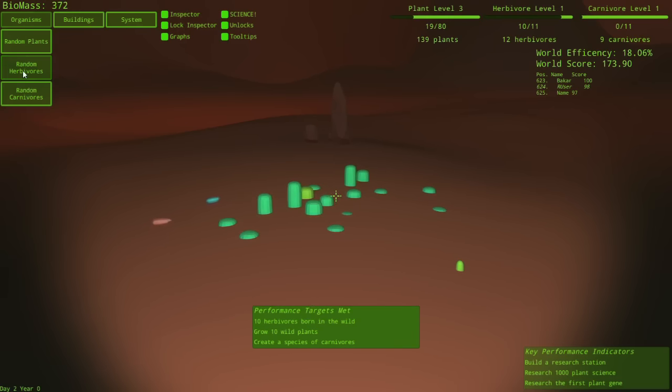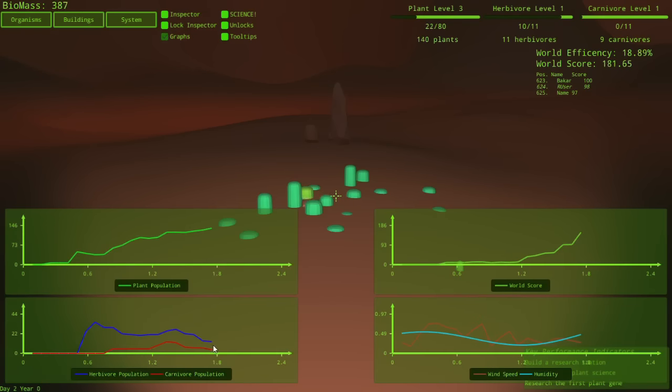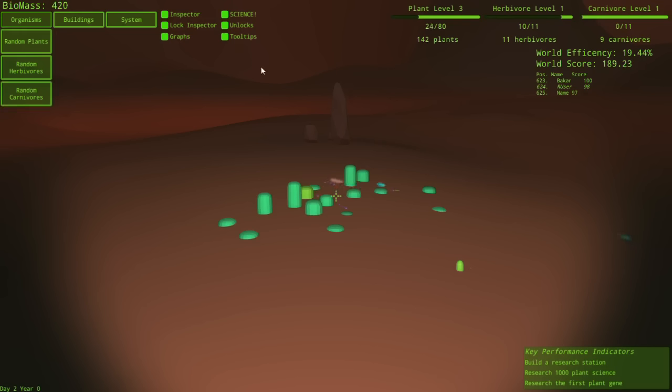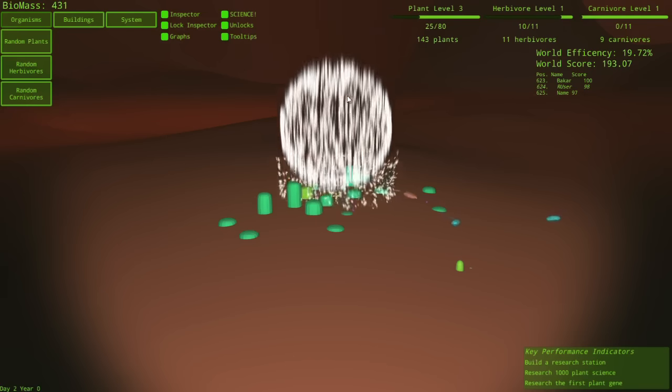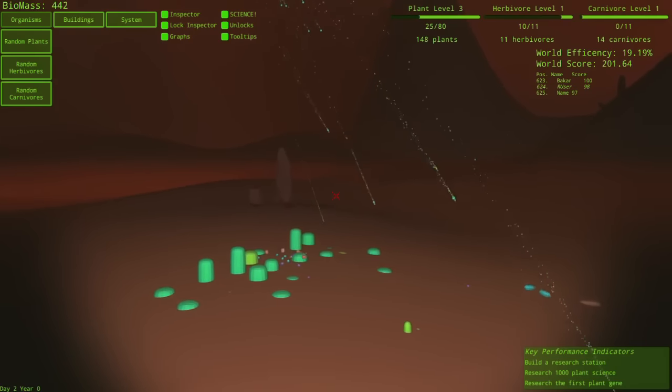Okay, let's get some more herbivores. Because there's not enough of them to mate at the moment, I don't think. I mean, look, the carnivore population's about 5 at the moment, and yeah, there's not enough. We need some serious breeding going on. So, herbivores, carnivores, and plants. This is how you do science. Maniacally, and just clicking everything very quickly. Everything is there. Yes, there we go. Playing God.